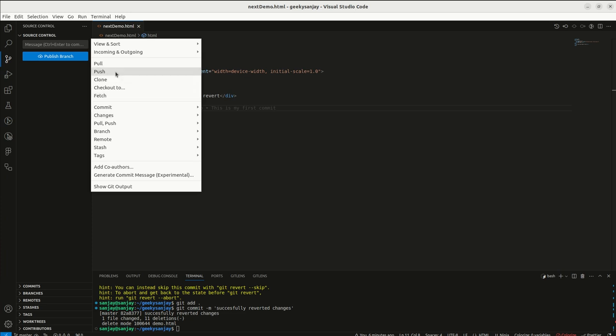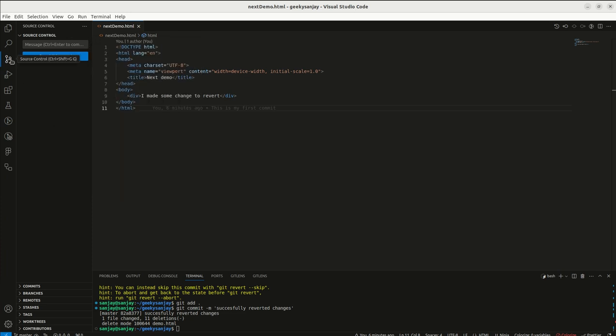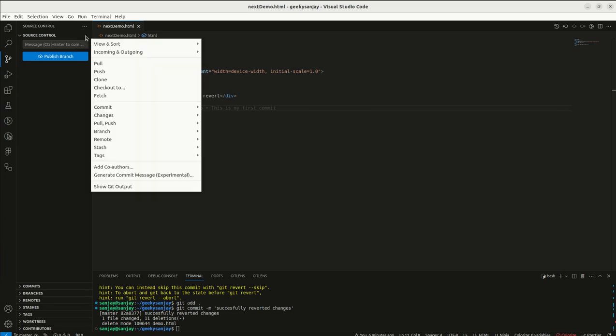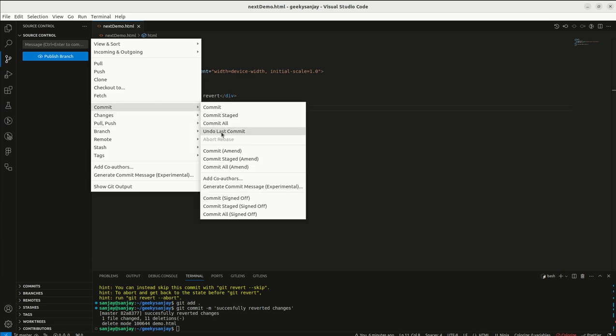I simply click on this, this is the source control. Here you can do the revert, last changes, push, commits. You can see commit all, undo last commit, commit, all the things you can do here.